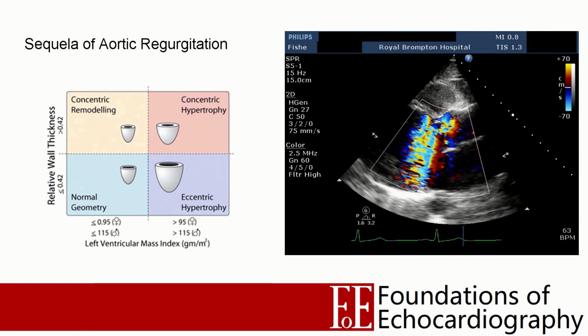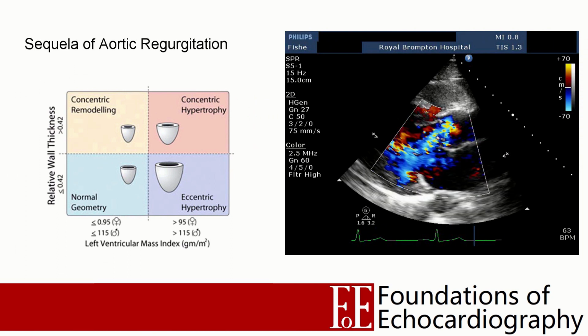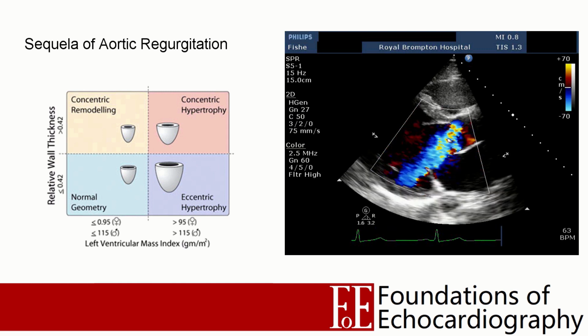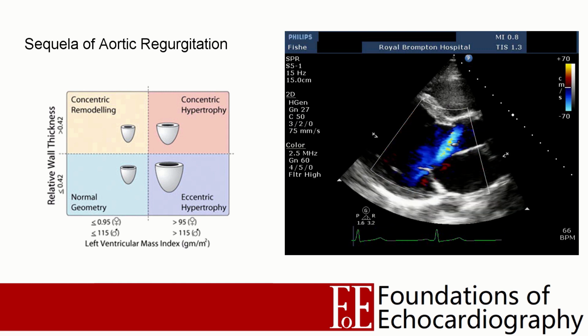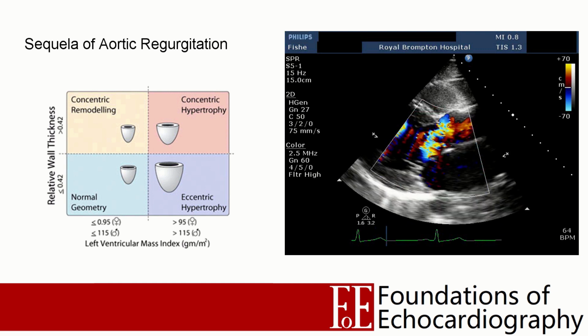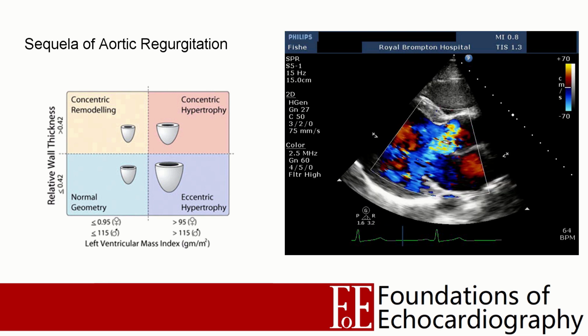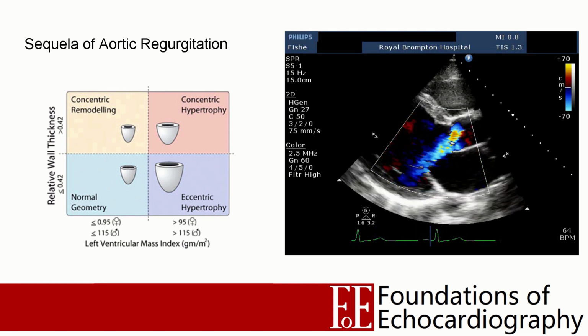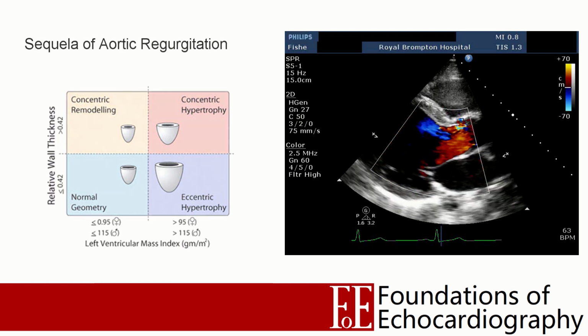In contrast, chronic aortic regurgitation typically results in progressive dilatation of the left ventricular cavity, whilst the LV geometry changes such that the cavity becomes more spherical. Initially, the left ventricular ejection fraction is preserved within the normal range, and again, a reduction in ejection fraction is a late feature, and this impaired LV systolic function may be irreversible by the time it's detected.